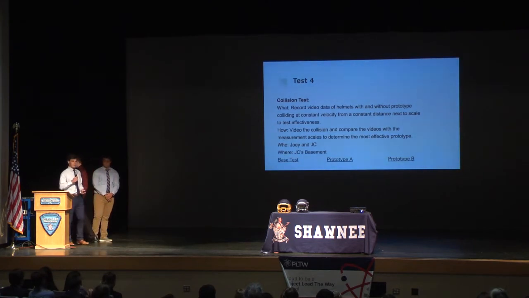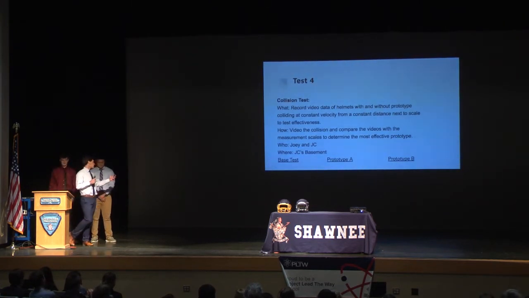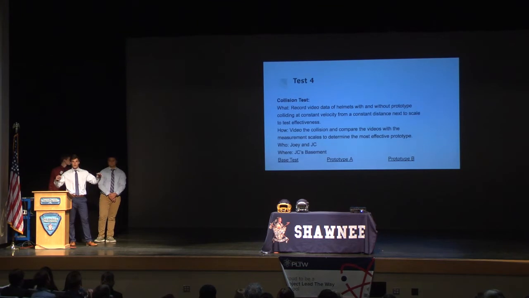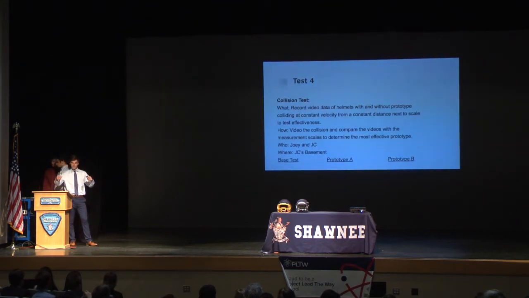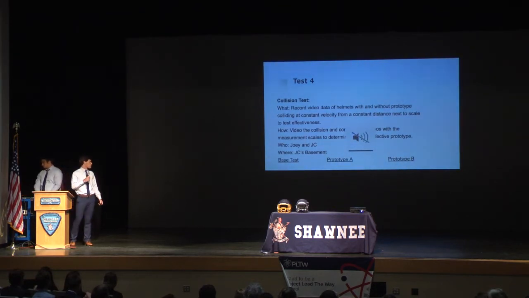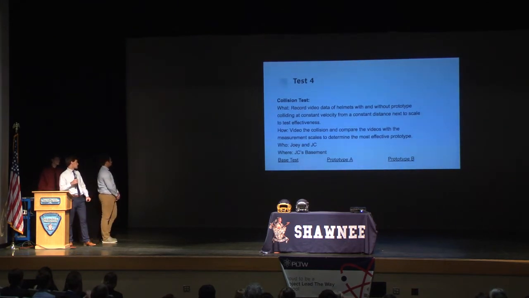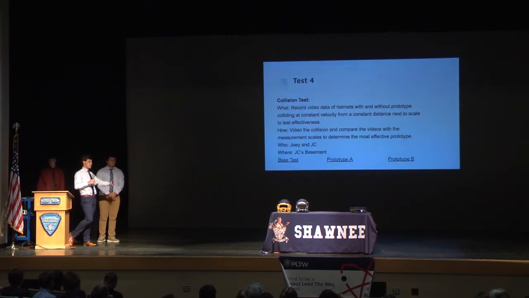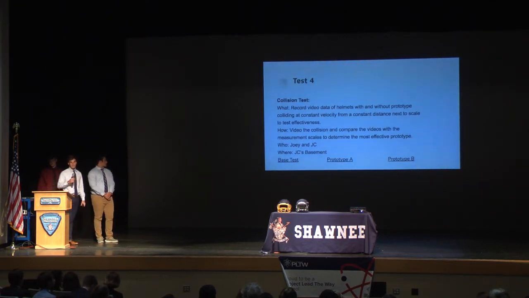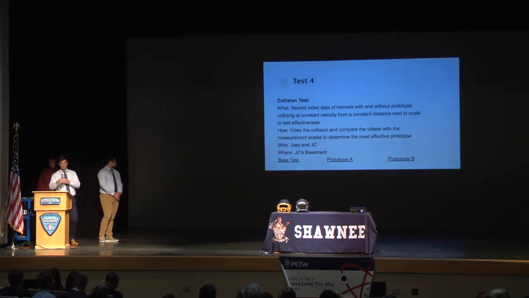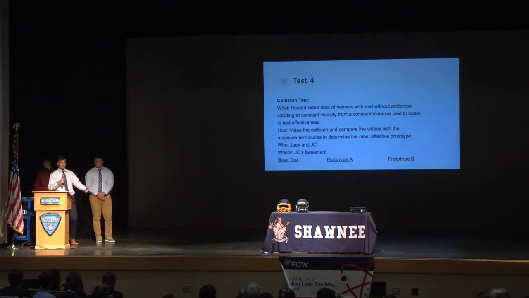So for this test, we made an apparatus that you'll see in the video that tested the helmets on impact. The helmet setup here is offset, so they collide on the side to test the friction of each helmet and the shell. First we have the base test, then prototype A on a regular helmet, and then prototype B. What you're looking for is how far the helmets slide past one another. The farther they slide, the less friction there is, therefore less impact on the helmet.